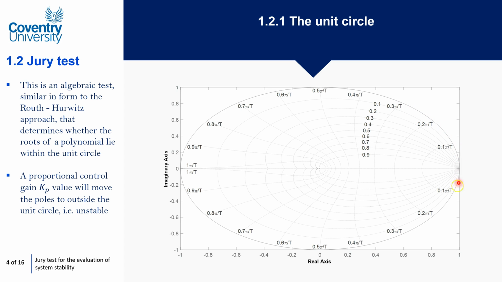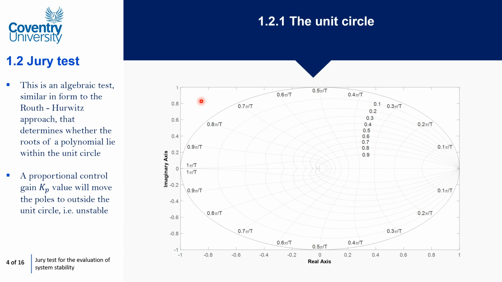If you remember from the last lecture, if your poles are inside the unit circle, which has a modulus of 1, the closed loop feedback control system we're looking at now would be stable. If you had a modulus or radius of 1 at your poles, on the unit circle, then the system would be marginally stable, so you'd have a system response that continually oscillates, and outside the unit circle your system would be unstable.